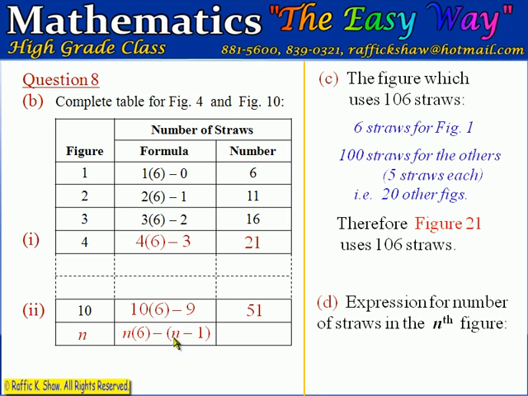And we can go ahead and show that in the numbers column. Right? So that's it, 5n plus 1. So therefore, this is the expression that will calculate the number of straws in the nth figure, or in the nth pattern. So that's our answer, 5n plus 1. Alright, so that's the solution for that question 8, and we will look at question 9 in our next video. See you then.